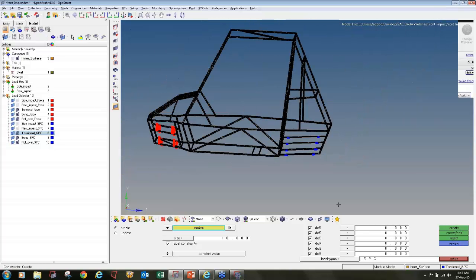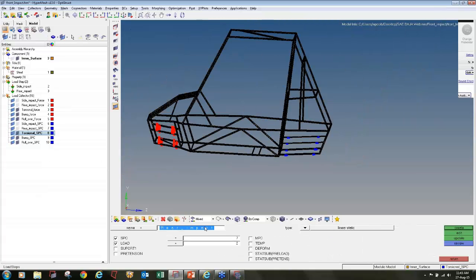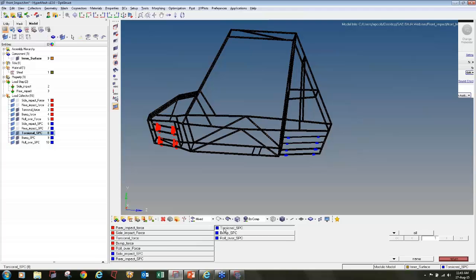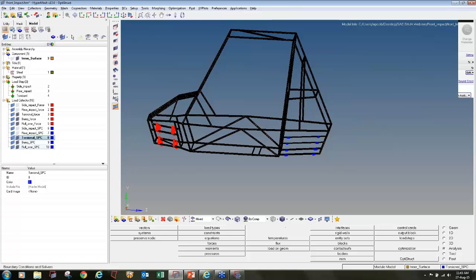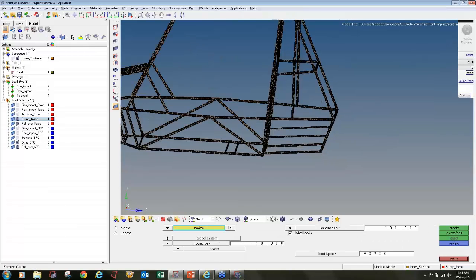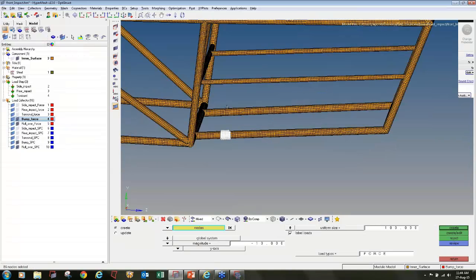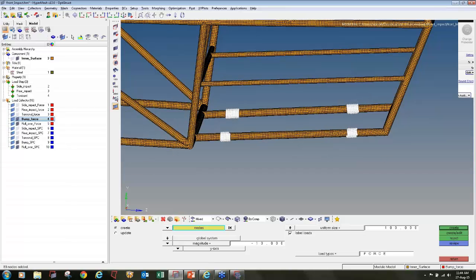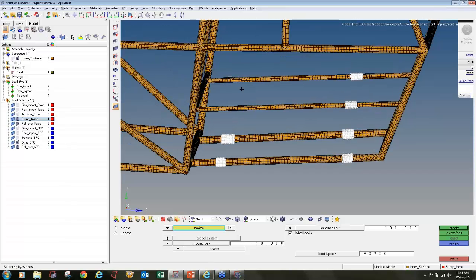Create. Then load step, torsional, SPC, torsional SPC, load, torsional force, create. Turn off this, bump, make current, analysis, forces. Now I will solve this for rear bump. So picking these nodes, in y-axis positive, create.